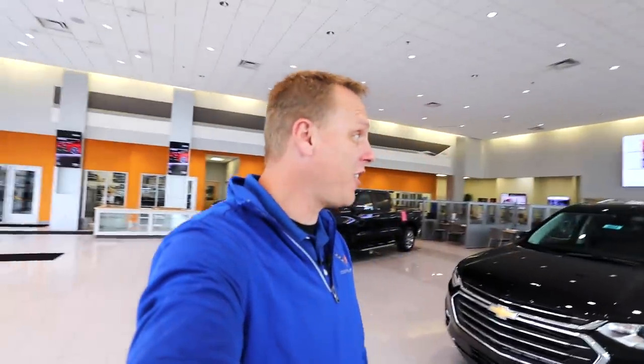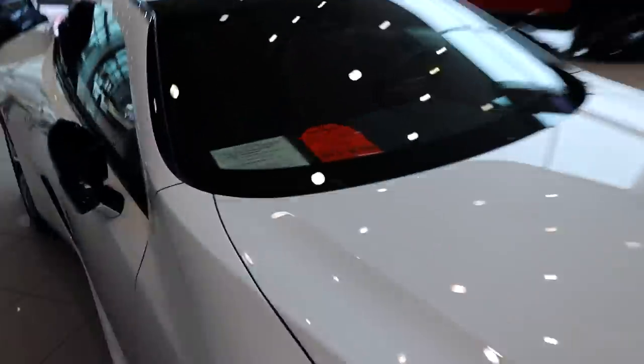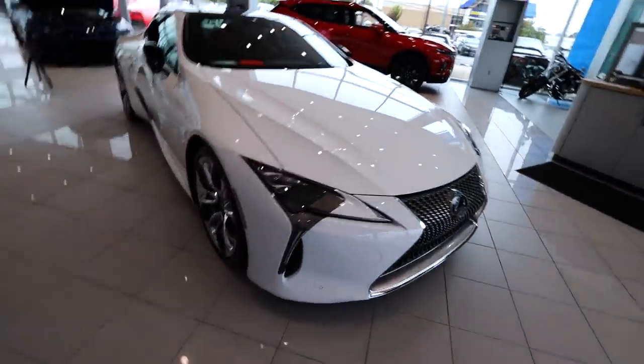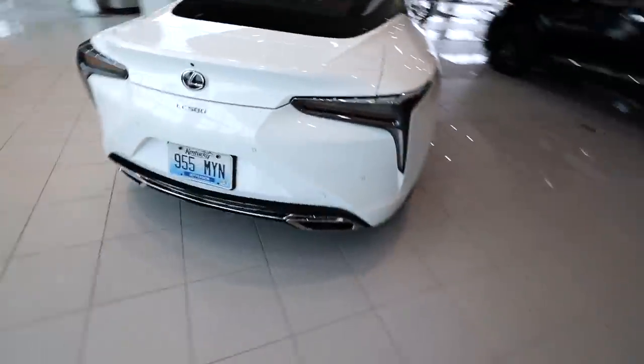I recently came to them and said, 'Hey, I've got this 2019 Lexus LC500.' To be honest, I'd never even heard of this car before. I did a little research and found it had a $106,000 MSRP. Wow, absolutely beautiful — look at this thing. It's got 1,800 miles and we're going to sell it for $94,870. I've got the printed window sticker and the keys in my pocket. We're going to show you a cold start.